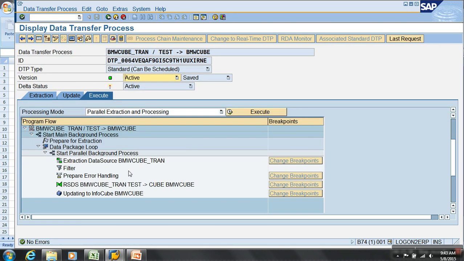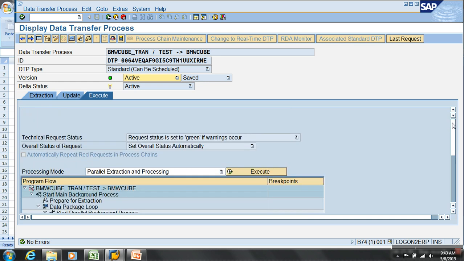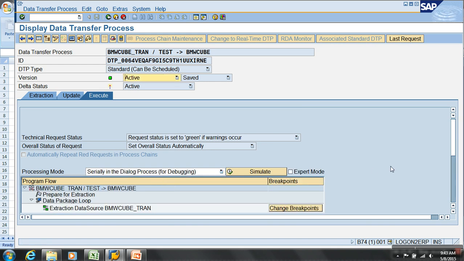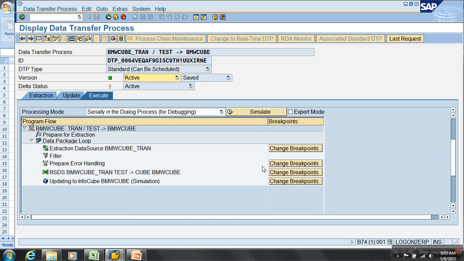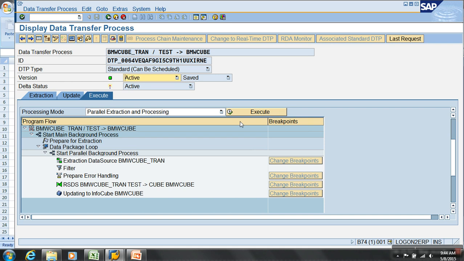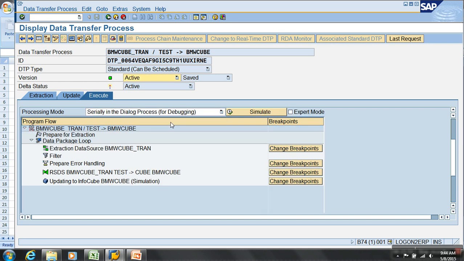Okay, and don't worry about this, we'll see breakpoints later. This is where we extract the data in parallel. And the next option is this one. See, at the bottom, when you select this option, nothing is enabled. But when you say I want to go with debugging, I want to debug the process of my DTP, then it gets enabled. Now, where do you want to debug?